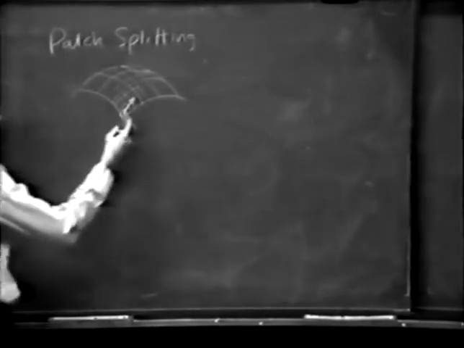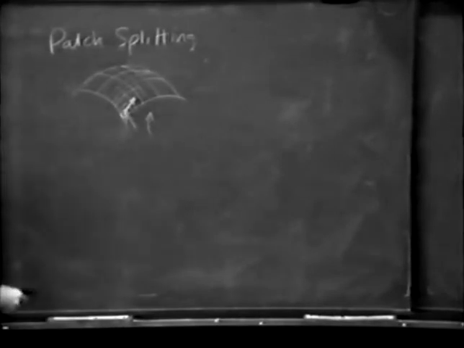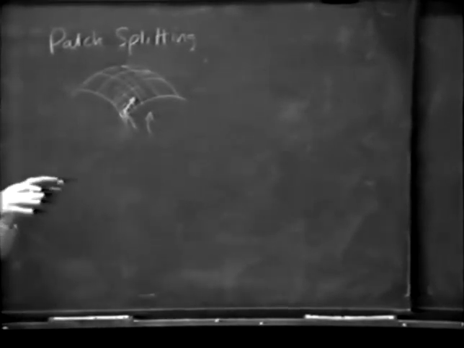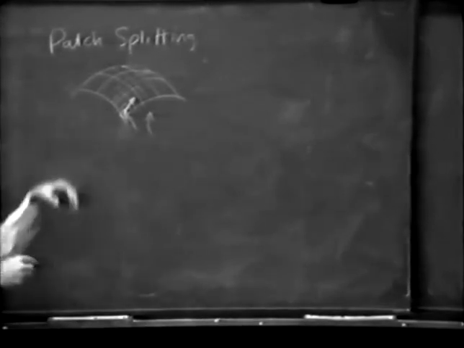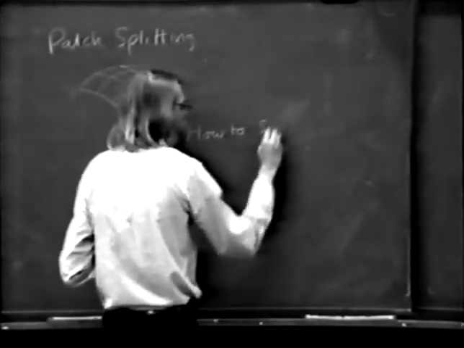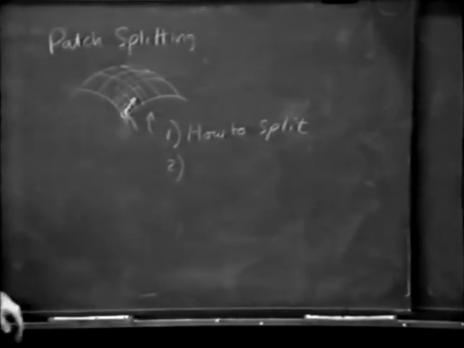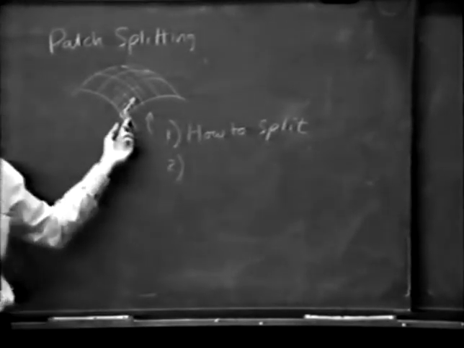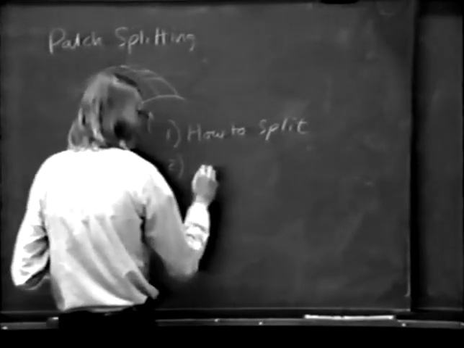So the trick here is both being able to know how to take one big patch and split it into 4 patches so that each of those 4 pieces will be exactly the same shape as the original one if you just butt the 4 pieces together. And the second problem then is to know, once you've got a patch, is it small enough to draw? Like, is it below a pixel size?